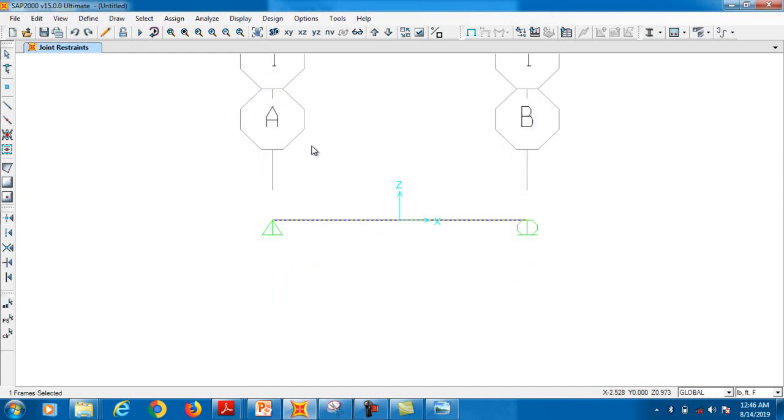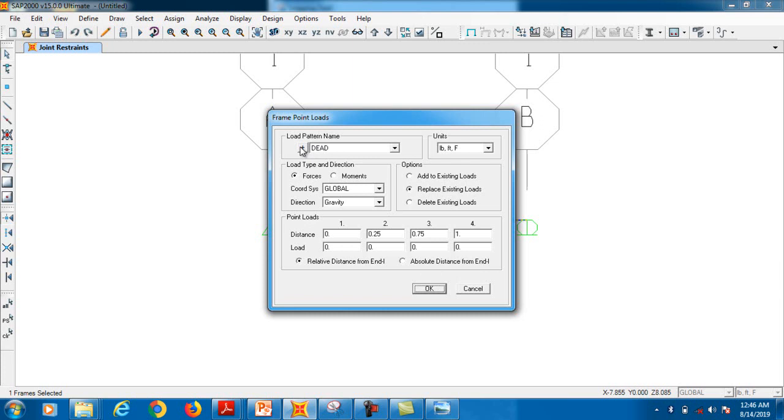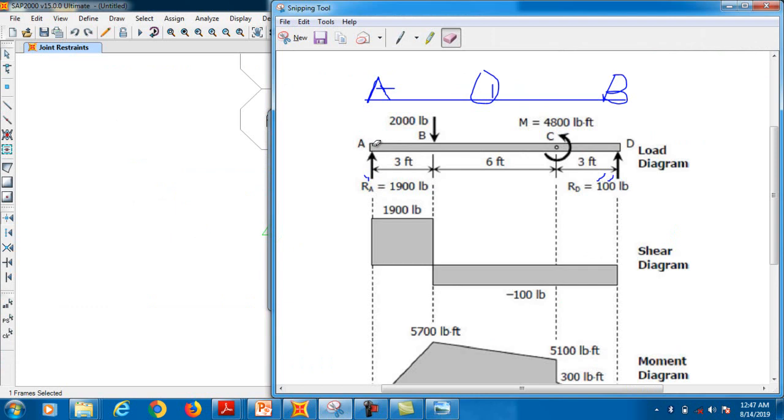Clear? Now we will assign the loading. Frame load and point load. Here you don't need to click on dead load from the previous step. You just need to press this button, pound-foot, and assign loads. In the gravity direction, the load will be in the downward direction. The load is acting at a distance of 3 feet. Clear? You must make sure that you select this beam. Your 0 distance will be counted from this side, and the distance will be counted on this side, and it will be 12 feet at support B in SAP. Clear? So this distance is now 3 feet.